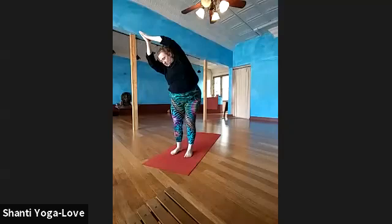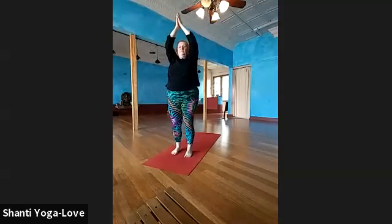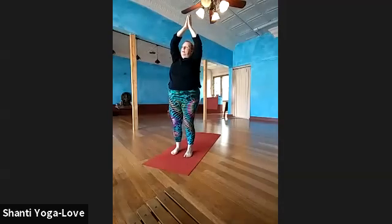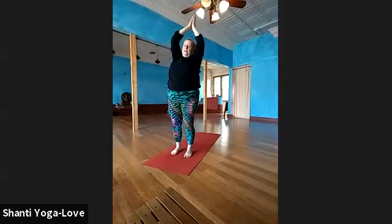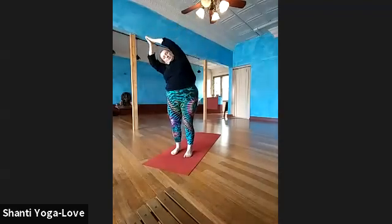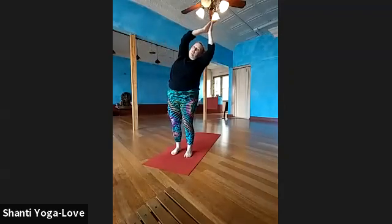One more breath here. Inhale up. Moving a little more quickly. Full exhalation as you come to the right. Inhalation up. Exhalation left. Inhalation up. Exhale right. Inhale center. Exhale left. Inhale center. One more time in each direction.